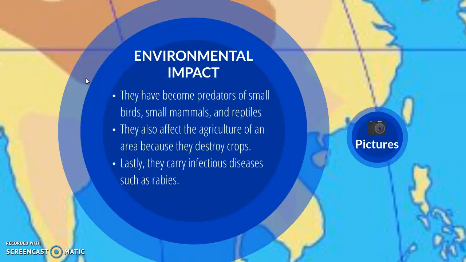Because they adapt easily to their new surroundings, and there are not many predatory species where the mongooses are, they have an easy source of food, and with a high reproductive rate, they are able to consume large amounts of prey quickly as a whole, causing some species of wildlife to become extinct. They also affect the agricultural crops.